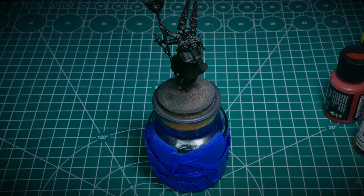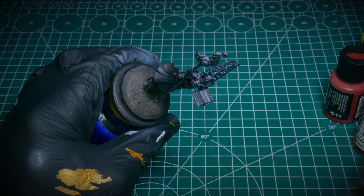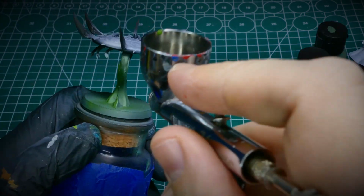In order to get a good base coat on this, I'm going to come in with some Stylorez Black, get a good solid base coat. Then I'm going to add white, and I'm going to work up through grays all the way to a white from the very top. It's going to give a lot of variety, and it's going to give me a shadow map to play with later.